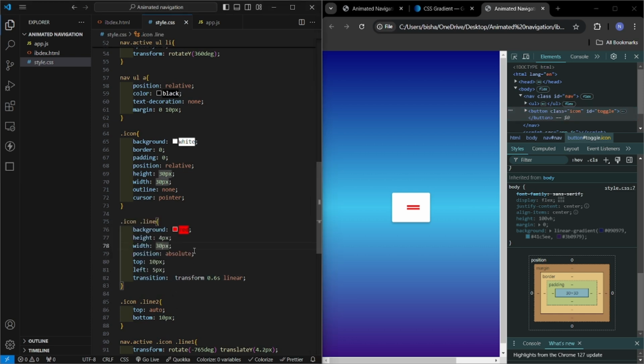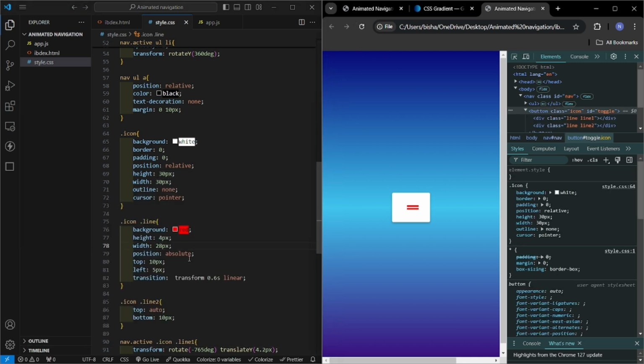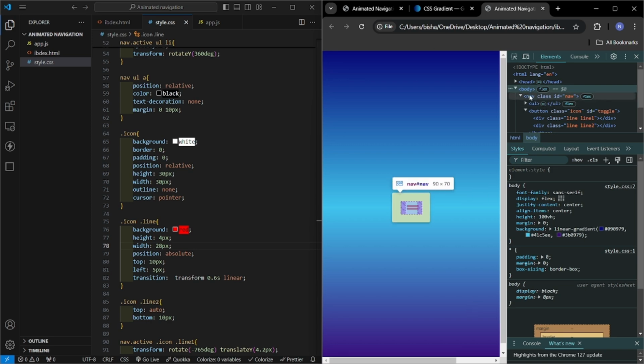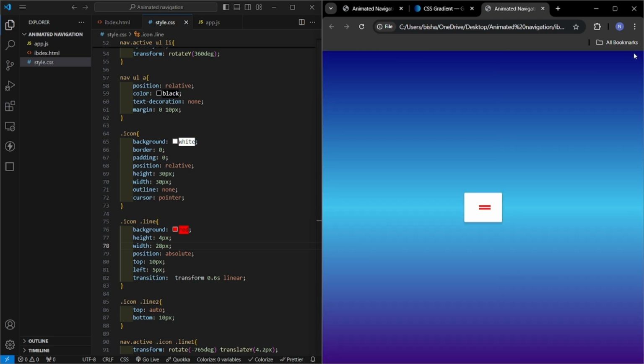Wait, let's decrease the width here, 28. Yeah. Now it looks great.